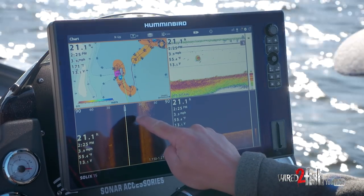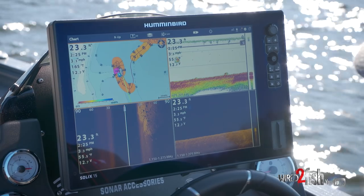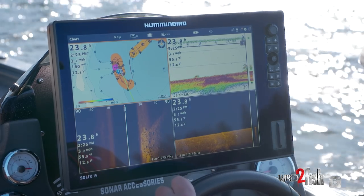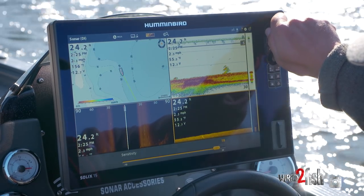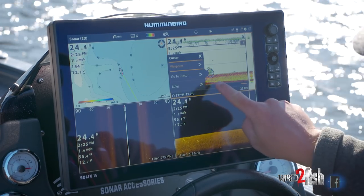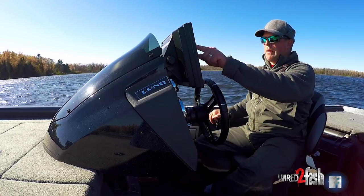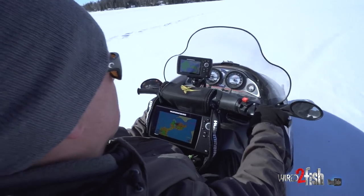We've got big boulders from fist-sized all the way to great big boulders. And just as importantly, we have mud and a lot of aquatic invertebrates — the base of the food chain that panfish like crappie, bluegill, and perch feed on — often living in those transition zones between hard and soft bottom areas. On side imaging I have some fish right there, which I'm seeing on 2D — 1, 2, 3, 4 — and they're pretty close to that transition zone. Just to my right is the rock pile and off to my left there is no rock pile, so I'm on the end of the hard spot. Those are the fish I'm going to be targeting first ice. You can see them on down imaging and actually get a head count. I'd say at least a dozen. I'm going to drop a waypoint on those fish and go back and target them first ice — we're going to catch them.